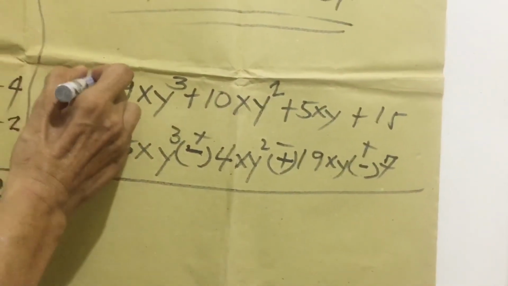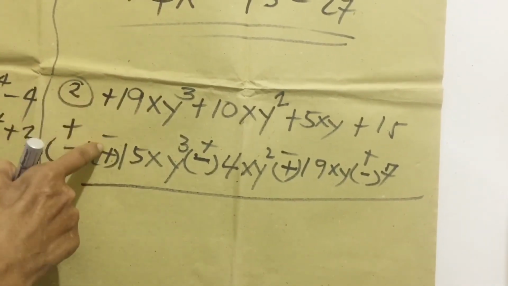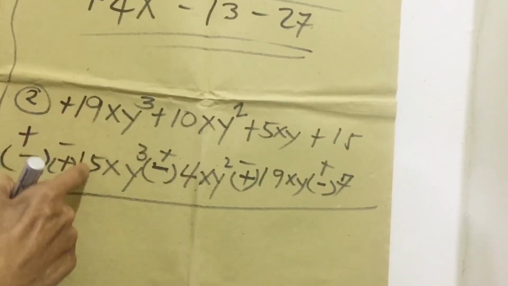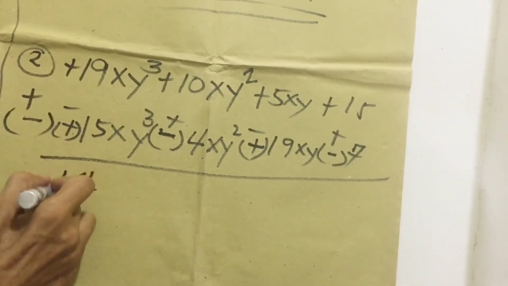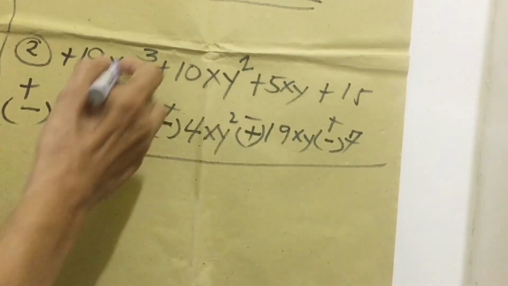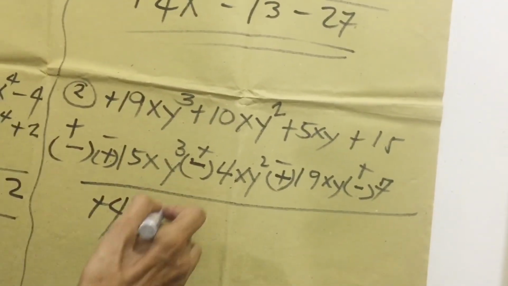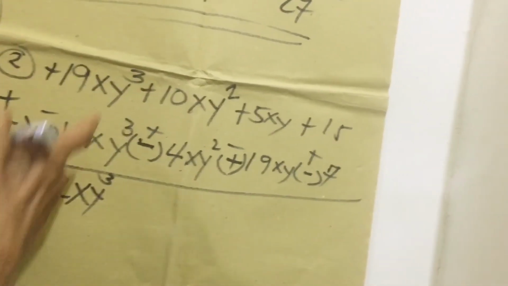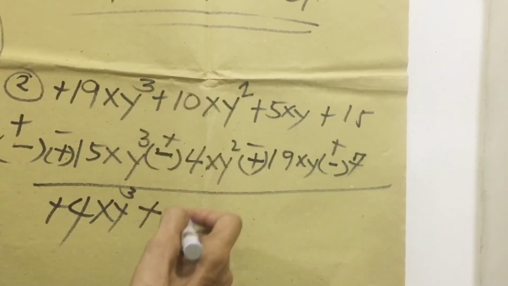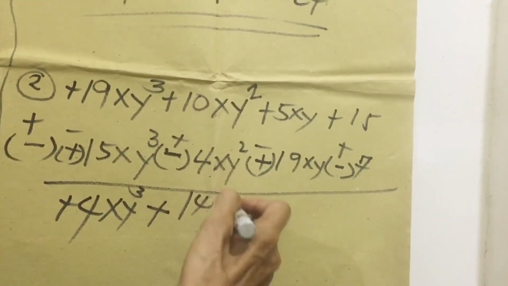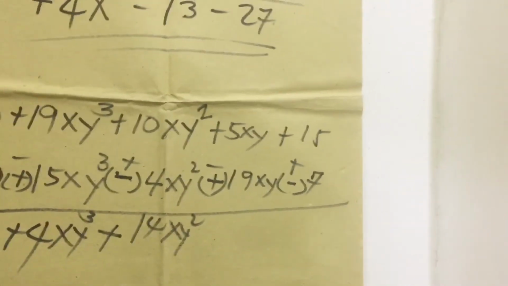Okay, 19, positive. So, unlike sign, so we have to minus. 19 minus 15 equals 4. Anong sign? Yung highest number ang kukunan ng sign. Variable and exponent only copy. Of like, I said pag like, copy lang the sign, then add. 14xy squared, copy the variable and exponent.